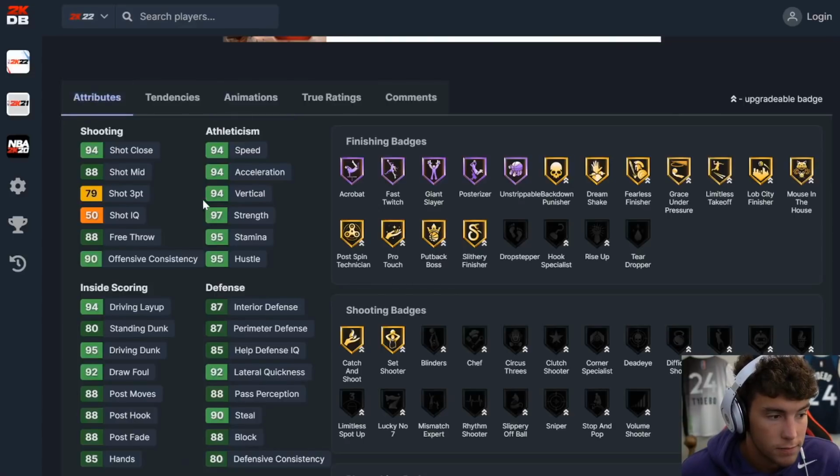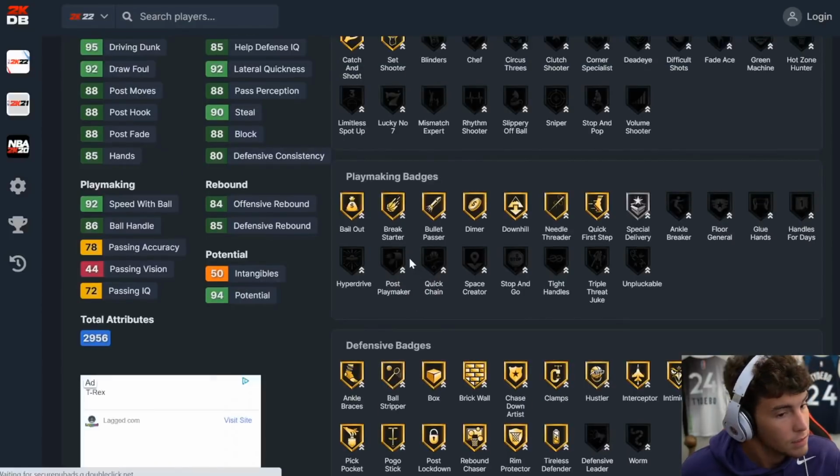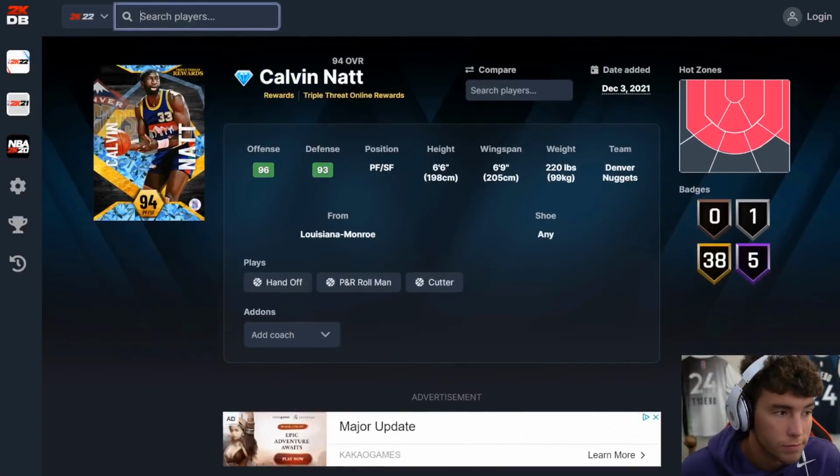He doesn't dribble the ball better. His defense is slightly worse. Not much worse, but slightly worse. I don't know. The cards are close. I was making this list, and honestly, Paul Silas is slightly better. But I don't mean a lot better. Paul Silas just is slightly better. Calvin Nat's still really good.